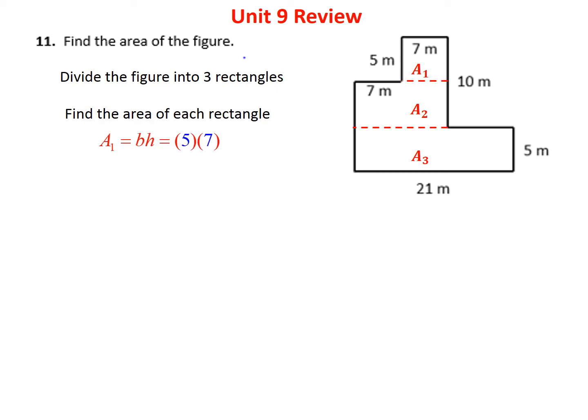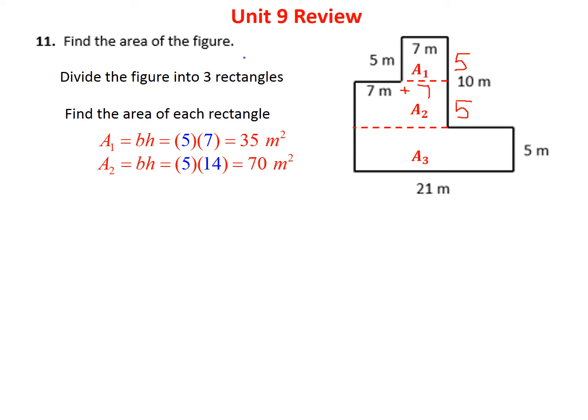So the first one's pretty easy. We can see it's base times height, or it is 5 times 7. When we come to the second one, I put down 5 times 14, maybe wondering where did I get that? Well, notice here on this one side I have 10, and we know that that's 5. So if this whole thing is 10, that means that's 5 too. That's where I get my side here. And then this part here is 7, and this is 7. So I have to add those together, and 7 plus 7 is 14, and there's where I get my 5 times my 14.